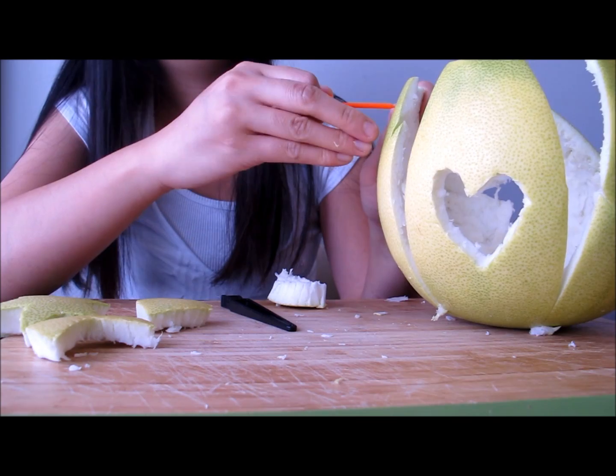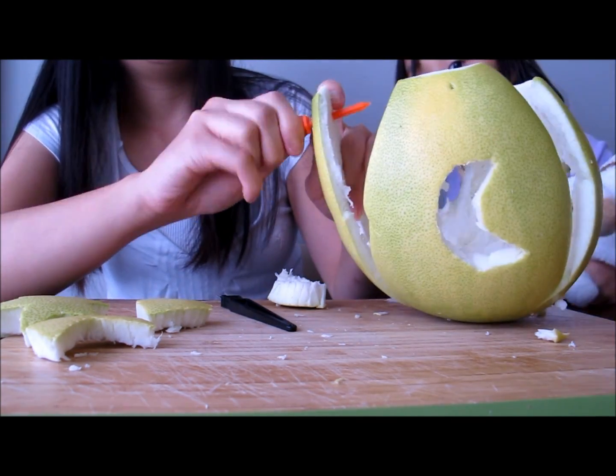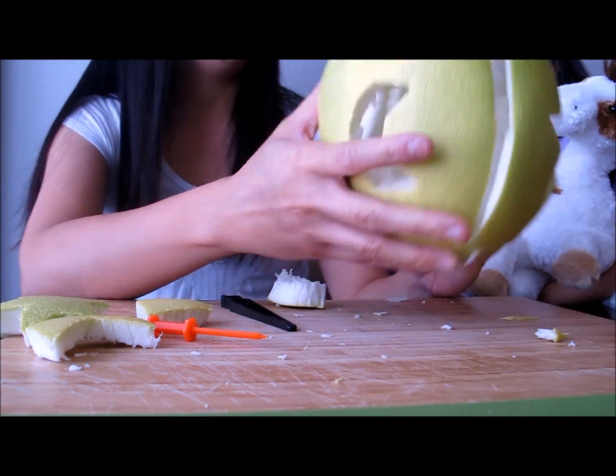Honey, look, I'm making you a Pomelo lantern for the Moon Festival later. You wanna come look? Look. Isn't this cool? Is this pretty or no?